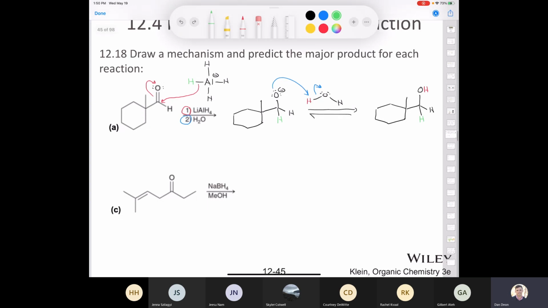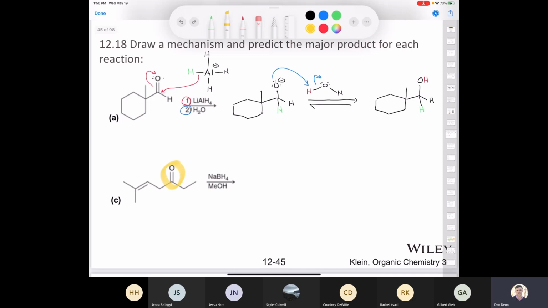The next one's kind of a cool one because it's one of those examples where we have a ketone and we have an alkene in the same molecule, but we know that when we treat this with sodium borohydride, I'll draw my polyatomic ion down here, my borohydride, I'm going to get the nucleophilic attack like this, and then I'm going to end up producing that alkoxide, aren't I? So let's draw that out. I'm going to try not to take up too much space here. So we end up with this alkoxide like that.